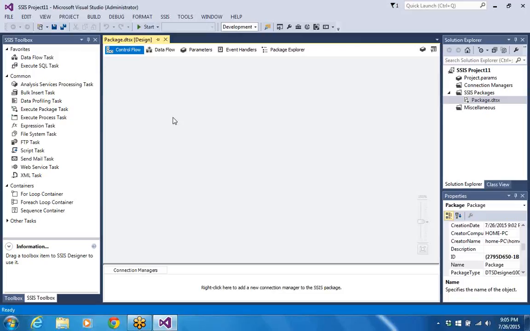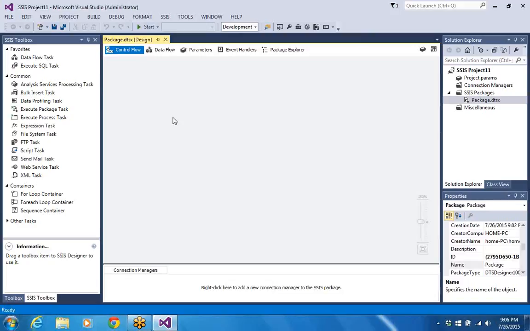Every container has some common properties that affect the usage of features. The properties are delay validation, and similarly disable. If you want to disable a container, it can be disabled. Disable event handlers. Fail package on failure, either you can set to true or false.